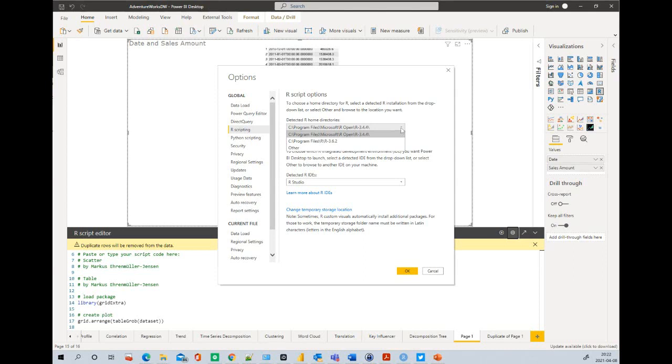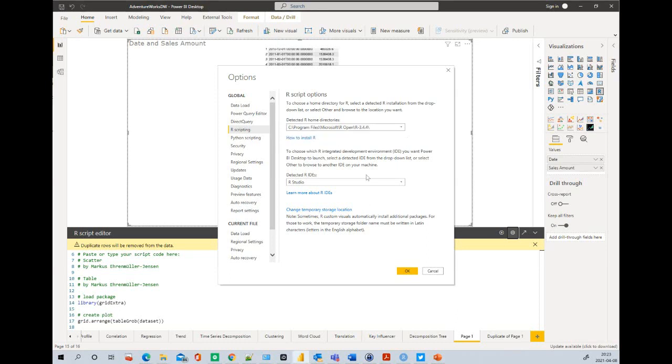When packages change, maybe the look and feel of your visual changes, which is bad enough. But if you really have bad luck, your script doesn't run because the authors of the packages, not Microsoft, made some changes. This happens to me once in a while: my script doesn't run anymore because I installed a new version of a package and they changed some parameters. So please keep this in mind.